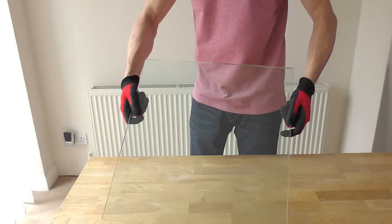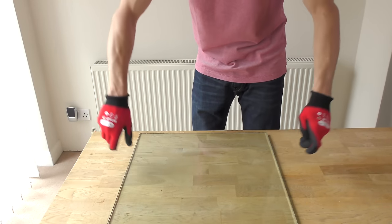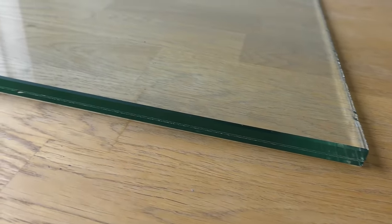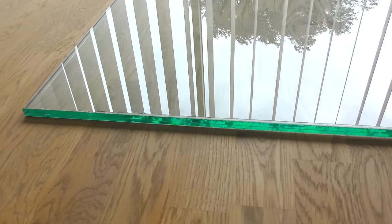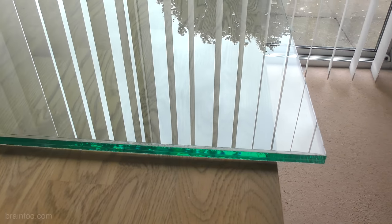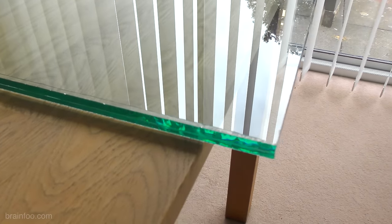Not only is it thick and heavy, but if you look closely, you'll notice it's made up of two separate hardened panes laminated together for extra strength. This not only makes it penetration resistant to sustained impact from bricks and axes, but also small calibre ballistics.